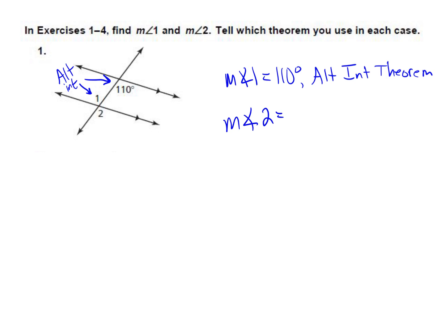All right, angle 2. There's a couple different ways we could find what angle 2 is. But compare the angle 2 with the 110. What angle pair are those 2? If they are one of the 6. Are those one of the 6 ones we have? Yes, these are corresponding. Remember, if you drew that box around them, angle 2 and the 110 are in the same position, right? So that makes them corresponding.